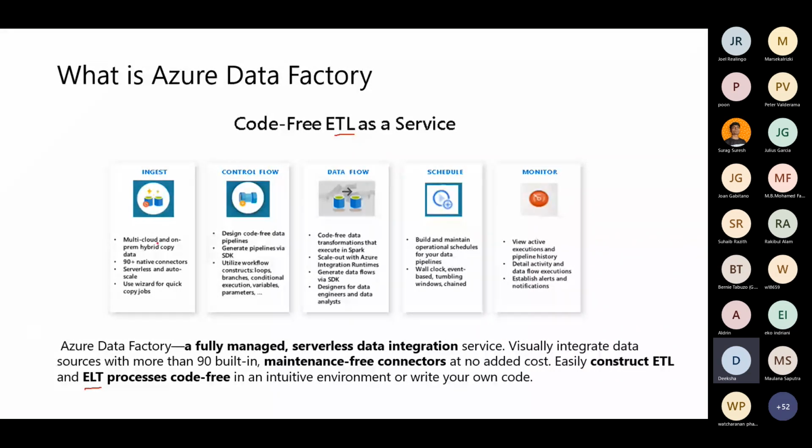So in that case, Data Factory will give you a multi-cloud model. Maybe your source is available on a different cloud and you want to onboard it on Azure. You want to move from AWS to Azure, or maybe Azure to GCP. So with the help of ADF, you can make your multi-cloud model. You can move your data from cloud to cloud, or you can make your hybrid model also, where you are doing data ingestion from on-premises to Azure.